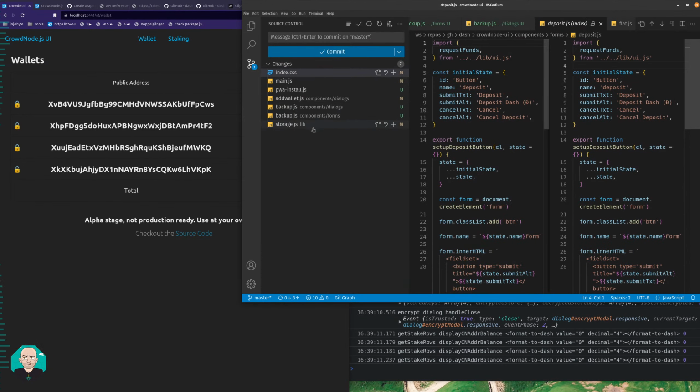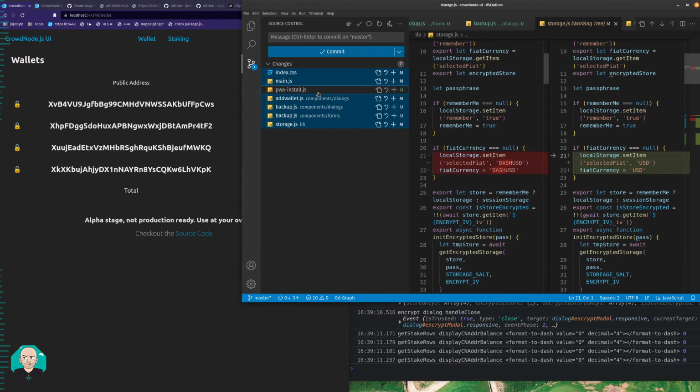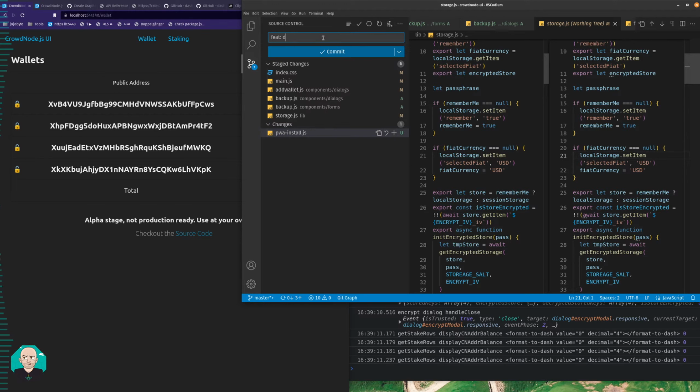And then we will add all of these. And this will be feat, add, backup, recovery phrase, modal, dialog. Oh, and there's a number for this one, I think.